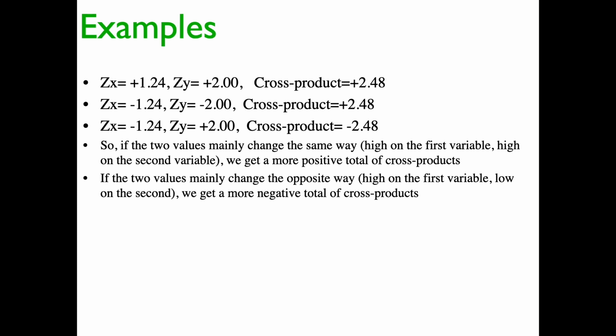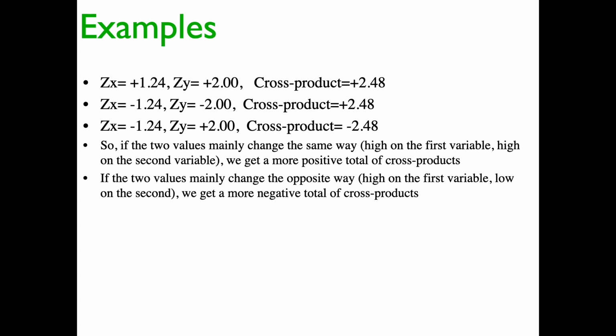Okay, so when we add up all of the cross products for every single participant, so if we got 10 participants, we take the 10 people, convert them on their x variable to their z, and on the y variable, we convert that to a z. Then we multiply those things together, so each person gives us a cross product. What we'll see is if we have basically a positive relationship between x and y, we're going to get a lot of positive cross products and a total cross product that's quite high. If in fact we get the opposite, where if they're high on one, they're low on the other, a lot of the cross products will end up being negative, and we add them all up, we're going to get a very big negative number. Okay? And if there's absolutely no relationship between the two, then they're all going to cancel each other out, and the cross products will total up to something like 0.